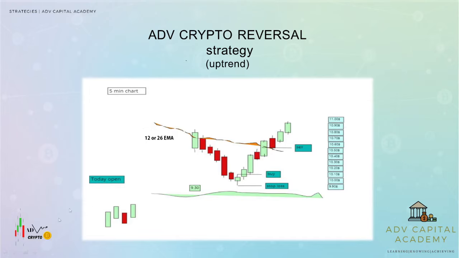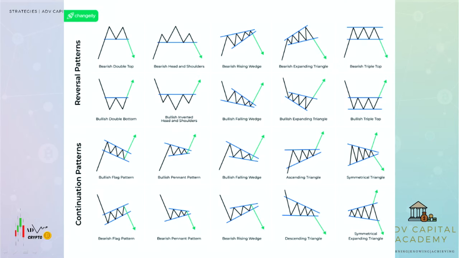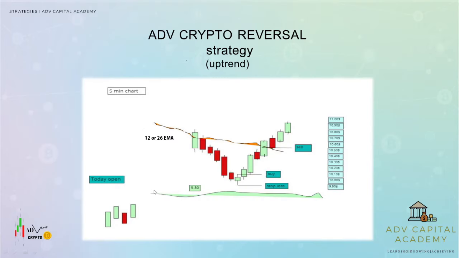Here is a deeper explanation of the ADV crypto reversal strategy. If we have a coin trending on a daily chart and we see it break out, or we see some interesting formation like cup and handle, head and shoulders, or an ascending channel, the price started going up and then we see 5 consecutive candles going down. 1, 2, 3, 4, 5. Then it takes our attention.